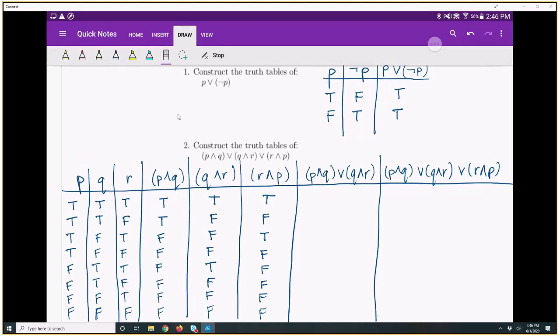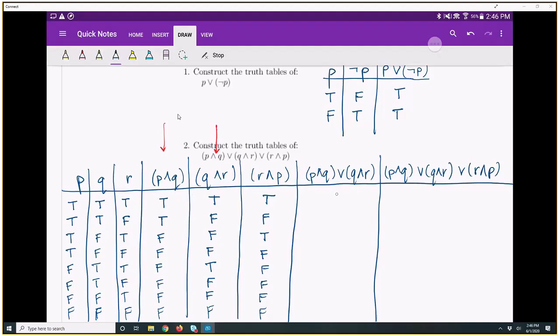Now, I need to do P and Q or Q and R. Eventually, I'm going to also do or R and P, but I'm going to do them in separate steps here. Since it's now or, I only need one of them to be true in order to say that it's true. So P and Q or Q and R, I have true and true.